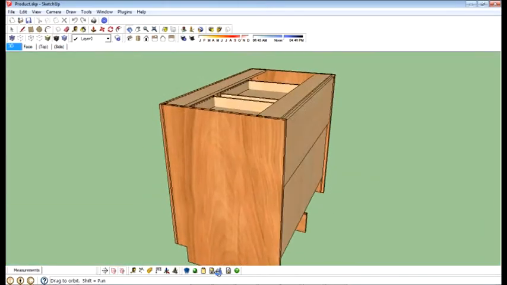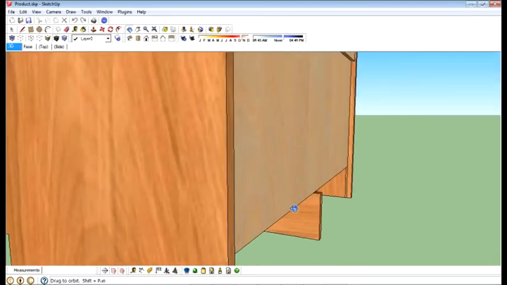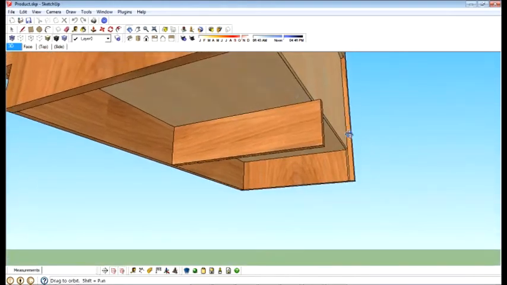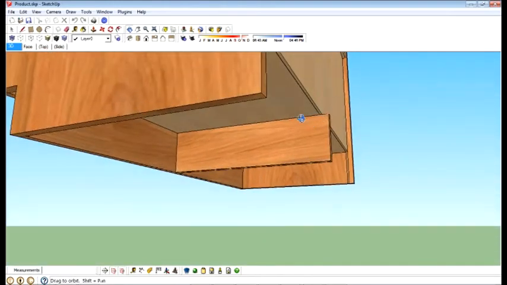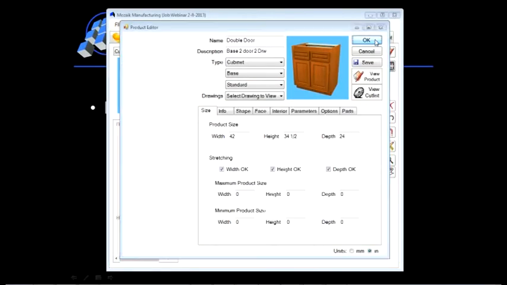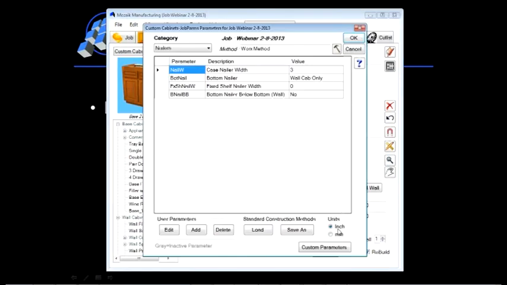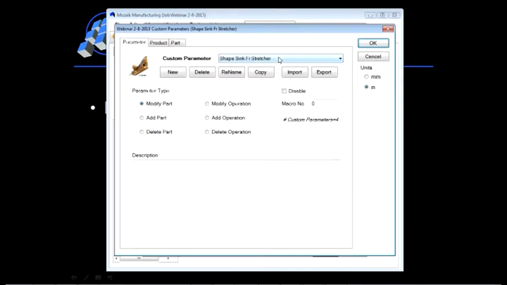Now perhaps we don't want it to go the full depth of the cabinet either. We'd like for it to stop where the back stops. So we would need to reduce the length of that further by the back recess plus the back thickness. We can go out and add that to our formula. Come back out to Job and go into the custom parameters.